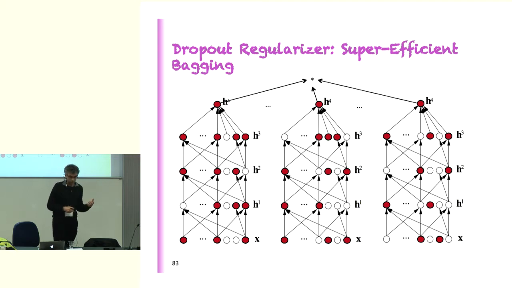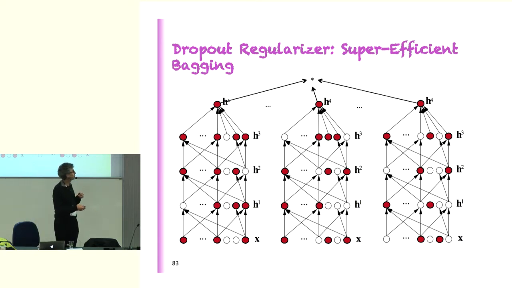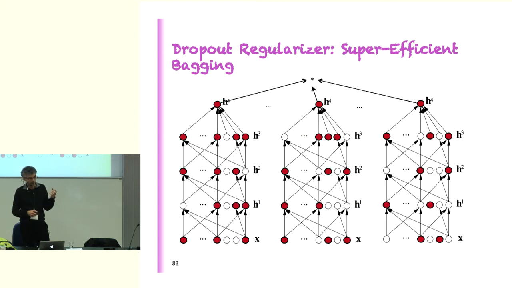But because they share weights, you can then meaningfully take the average of all of them. Now, taking the average of all of them is not tractable in general, but actually it is tractable for the last layer, and that's what the divide by 2 trick does. And for the other layers, it's an approximation to the correct thing. But we've done experiments suggesting that it's a pretty good approximation. All right, so it's just a regularizer, but it's a different kind of regularizer. It's not one that corresponds to bringing the weights to 0. And it's funny because you're making something more noisy, and somehow it's helping you.